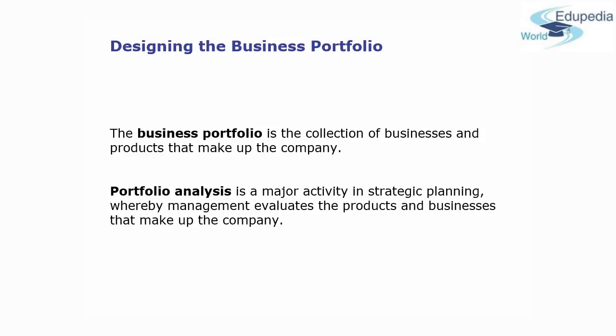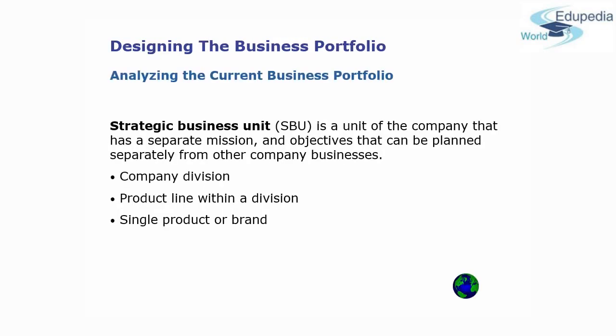Portfolio analysis is sometimes outsourced. Experts external to the organization can come and evaluate your products and services and give you suggestions, help you with strategic planning, whereby management evaluates the products and businesses that make up the company. All right, designing the business portfolio involves analyzing the current business portfolio. The strategic business unit, just like I said in the beginning, the strategic unit or strategic department is one of the senior most departments in an organization.